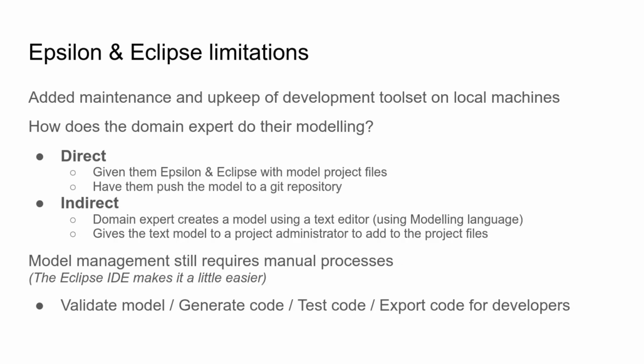However, again, there are limitations to what you can achieve within this space. We've now got added maintenance and upkeep for our desktop development toolset. Now, if there were multiple people operating on the same model through Git, everybody will need to maintain a similar level or version of software for developing and working on the model.